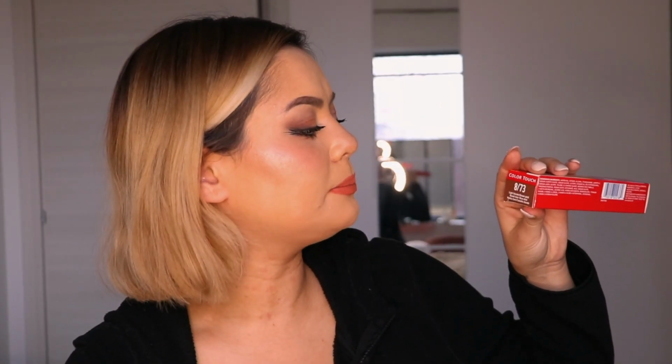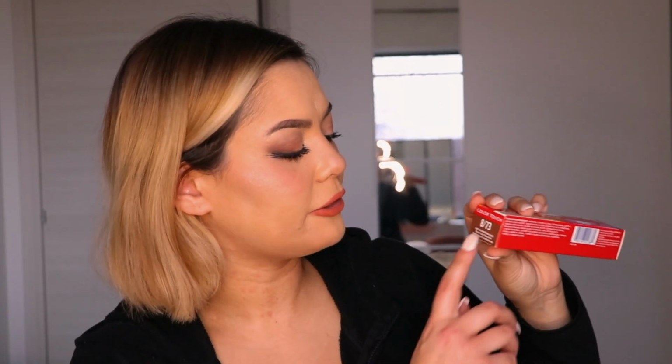Today, here I have the Wella Color Touch multi-dimensional Demi permanent color. This is in the shade 873 light blonde brown gold. The 3 is just to show that it's a little bit warm, 8 is the level. So we're kind of sitting around there. I'd like it to be a little bit darker just so I can match those hair extensions that I have. Basically today I'm going to show you how to dye your hair using this product, and I'm also going to be keeping track of how long this actually is going to stay in my hair.